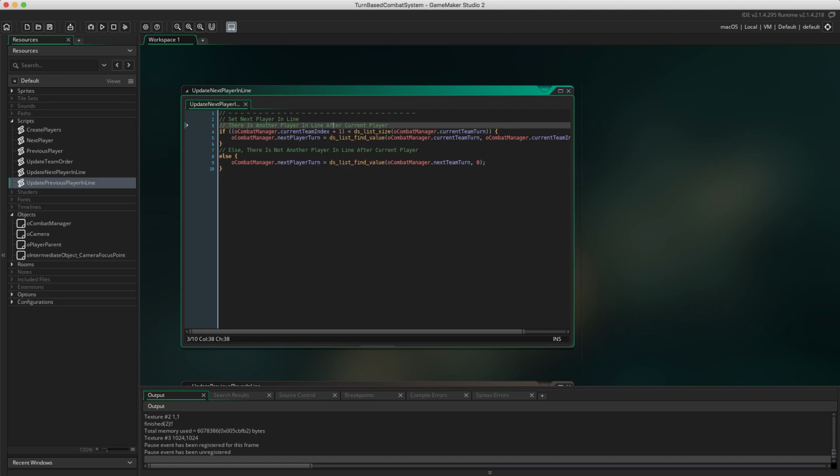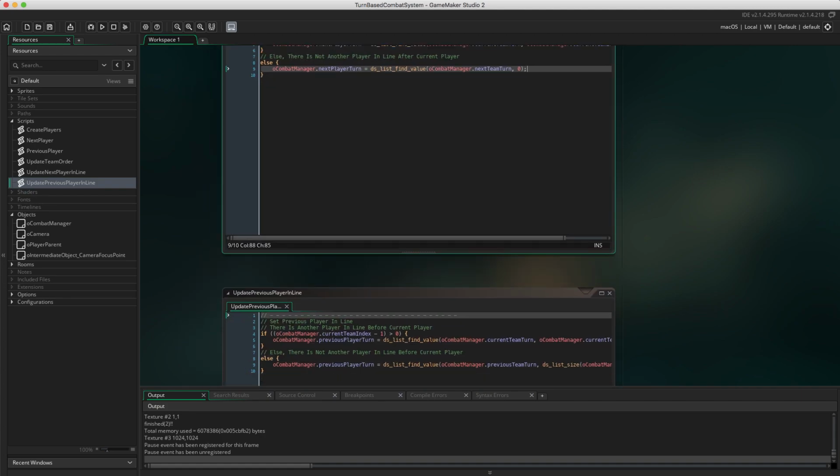So here we say next player turn equals our list, find value, our next team turn, and that first object there. So again, when we get to the end of our list, we say, hey, there are no more characters in this team. Our next player is going to be the first player in the next team, and we push over to that. Same thing with previous.